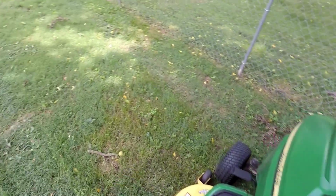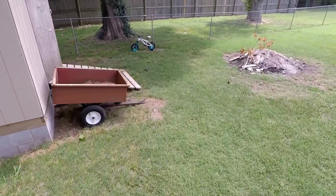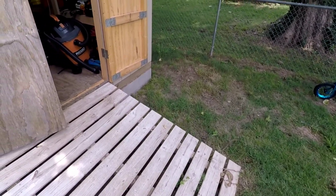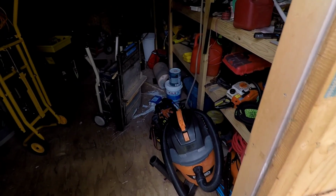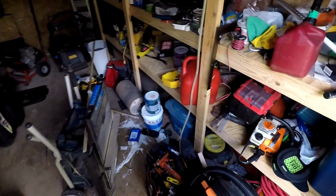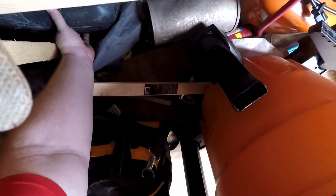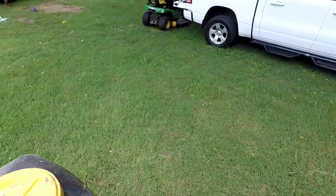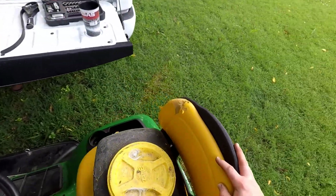There's one more tool that we're going to need that is going to reveal my messy shed. Let's take a walk through the backyard. My shed is an absolute mess. I spilled some paint in here earlier today. I'm just waiting for it to dry so then I can scrape up what I can. But we need an oil drain pan. And we're just going to set that right there.